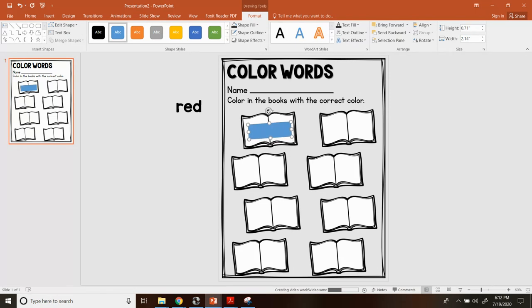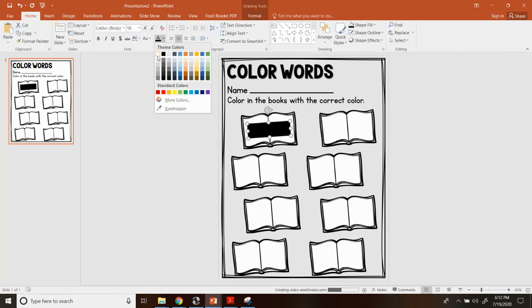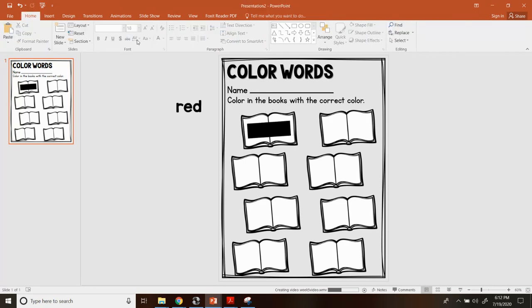I'm just using my arrows to move it around. I'm going to put black. And I guess that doesn't give them much to color, but it's fine. It is what it is for now. And then, because you can always make it how you want, change it up, do whatever. If you click on this and you change the font, it will go red, and I want it nice and big because kindergartners need it big.